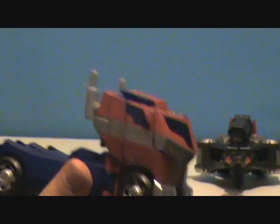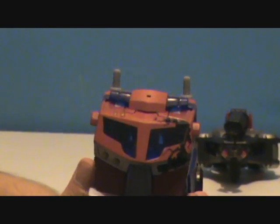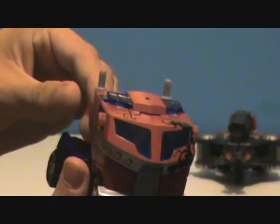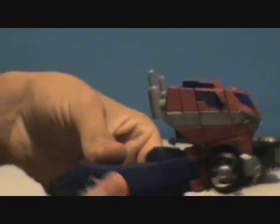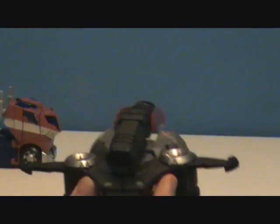And Prime here has some smokestacks. He is a fire truck. I don't know why he has smokestacks, considering he is a fire truck. So it's kind of like a Generation Cross animated type look. These are removable, so you can remove them if you're not a fan of the smokestacks. But anyway, out of the two, my favourite has to be Prime, but this figure is definitely good as well.